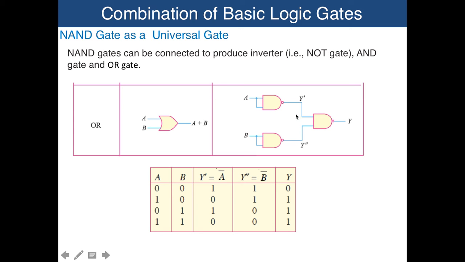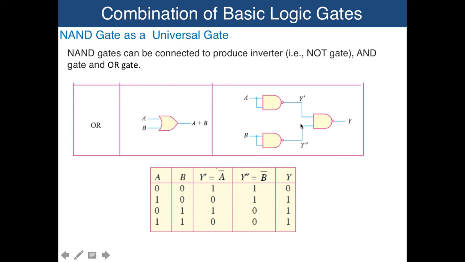This also works as a NOT gate, and it is connected to a NAND gate, which again will make the inversion of whatever data you got from here. So the first one, A, is a NOT gate, so your output is A bar, and for B the output is B bar. So A bar: 0 to 1, 1 to 0, 0 to 1, 1 to 0. Another NAND gate works as a NOT gate. So B here is B bar: 0 to 1, 0 to 1, 1 to 0, 1 to 0.